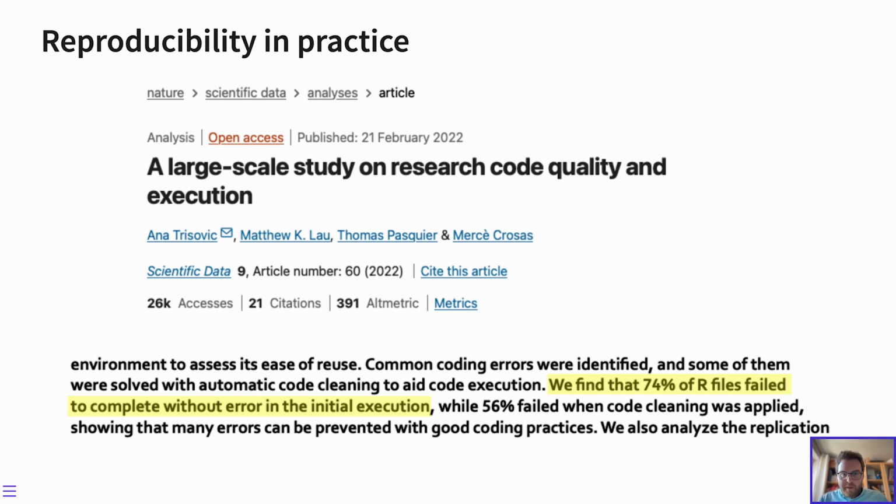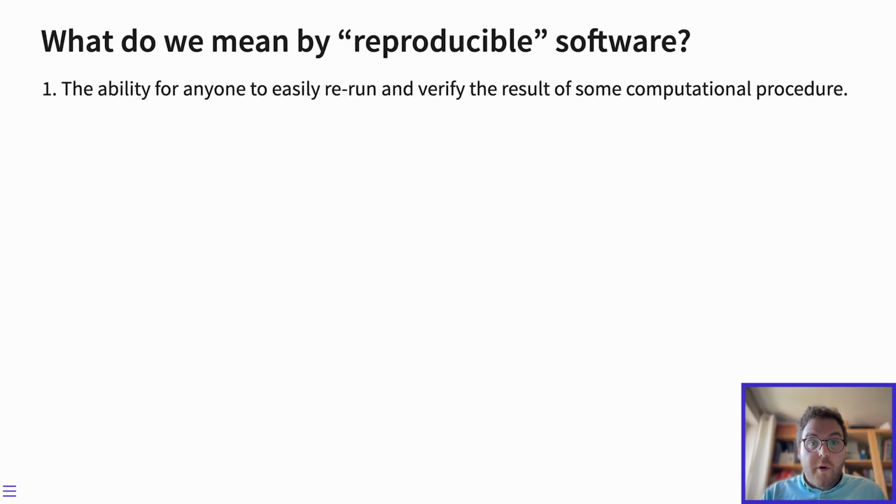This is really important. This idea that when we write code, it should be runnable anywhere, and for some research projects, these trials may be going on for years. So it's good that any code that we do write should be able to run in the same way for years to come. So what do I mean when I say the word reproducible?